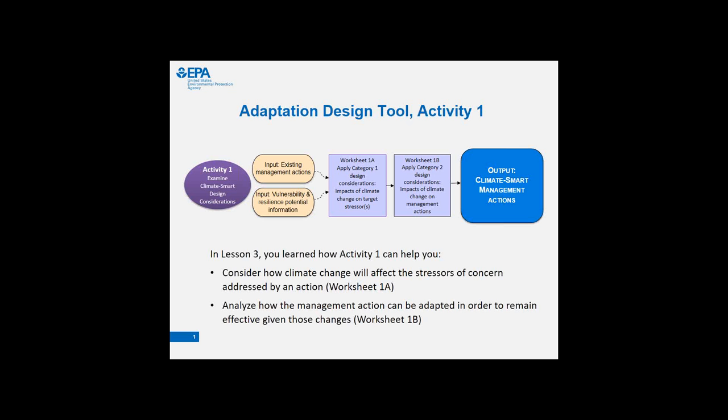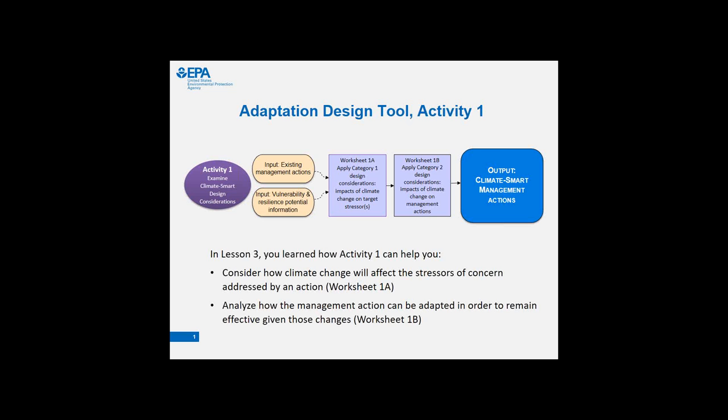Stressors can be of concern because the management action is designed to specifically address a stressor, or because you're trying to do something with management that could be affected by, or is in response to, and needs to account for certain stressors. So there are two different ways stressors can be of concern. And if those stressors are changing due to climate change, we want to know that.